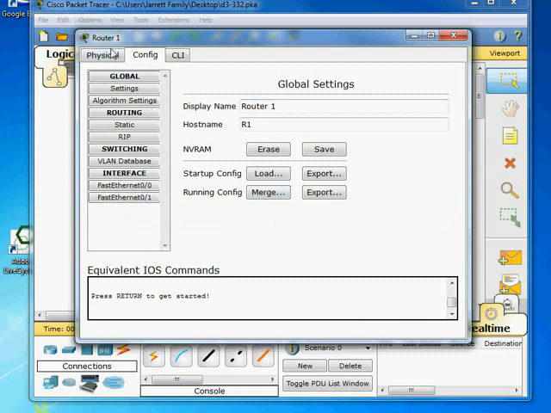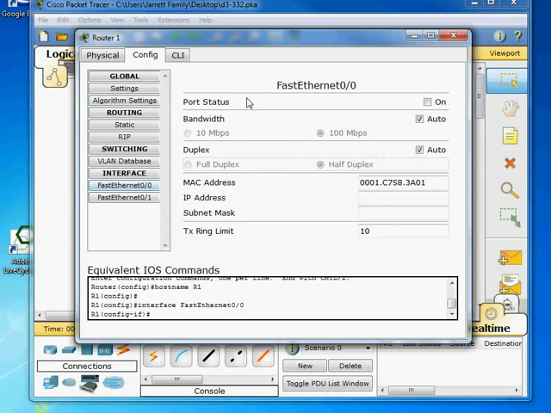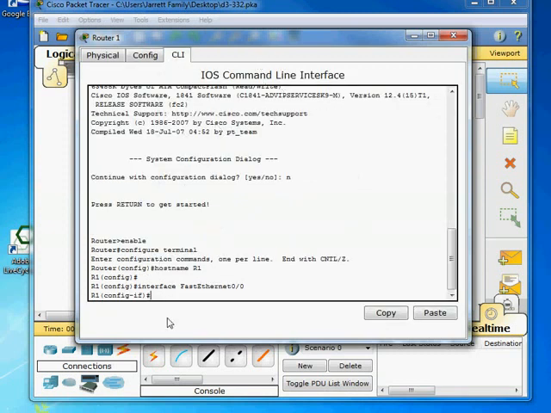Just to show you that it's not currently set, as you can see, here's all the basic physical data, and if I go to my Ethernet, you can see that there's no IP address. There's nothing to set yet. So we're going to configure a few things from here. Since I'm already in global configuration mode, and I've gone from there to interface Fast Ethernet 0/0, I can now set the IP address for him.